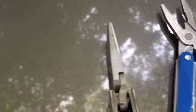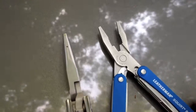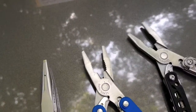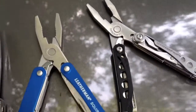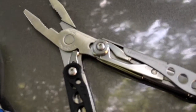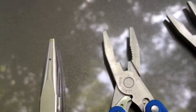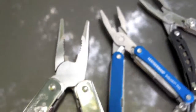Clearly the mechanism for the Victorinox is much more substantial than the Squirt, and also the Style pliers are identical to the Squirt. So this is the Leatherman Style right here. And these are the Swiss Tool Spirit.